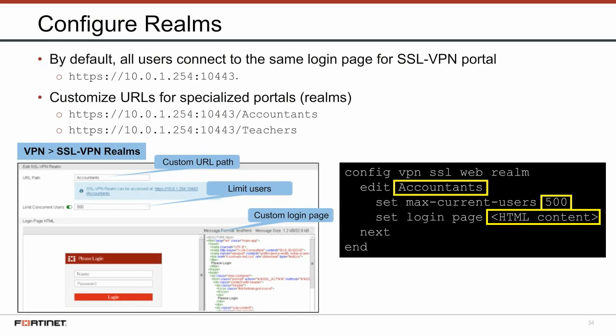Example of realms on a FortiGate: https://192.168.1.1, https://192.168.1.1/accounting, https://192.168.1.1/technical support, https://192.168.1.1/sales.